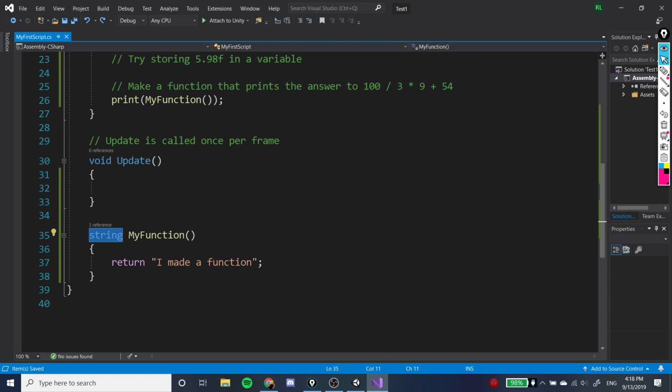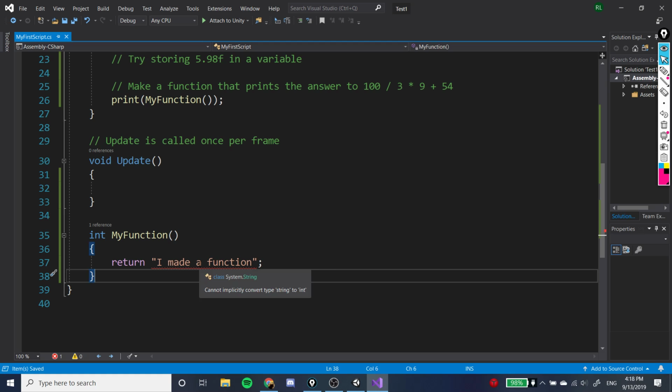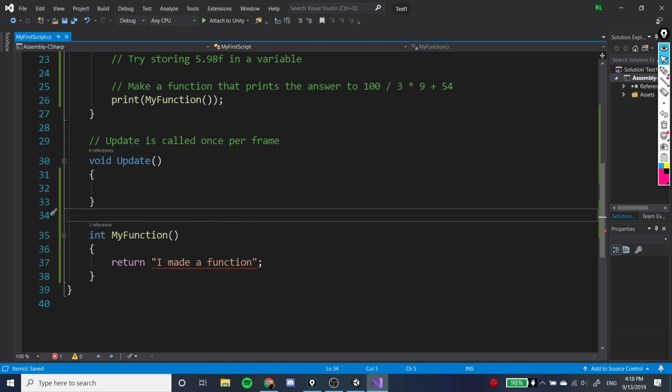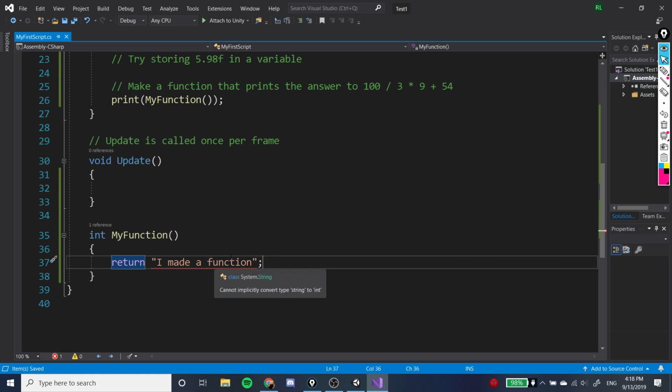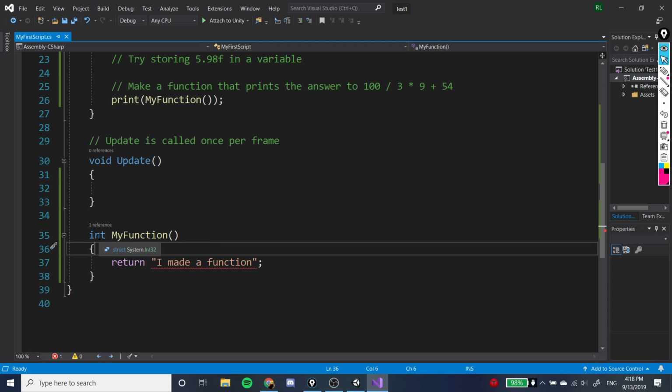Now, what do we do with string? Well, basically, like variables, the computer has to know what kind of thing you're returning. So basically, if you typed in int, what would happen? Look at the red line. It shows you a red line for the return value, because you can see that because it says quotes, it's obviously returning a string, but I told the computer the function is going to return an int.